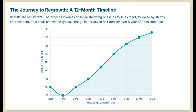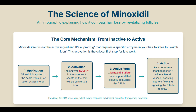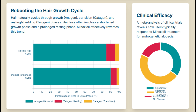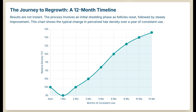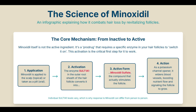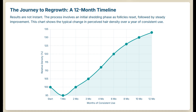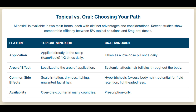To wrap up, minoxidil's success isn't down to one simple thing. It's a multifaceted attack: resetting the hair cycle, boosting key growth factors, maybe reducing inflammation, and potentially even having surprising anti-androgenic effects. It's a biological multitasker — a real workhorse molecule with a fascinating story. Given how complex its action is and how much individual response varies, especially with that SULT1A1 enzyme factor, could we see truly personalized medicine for hair loss, tailoring treatments based on someone's specific biology? That's the big question to ponder.